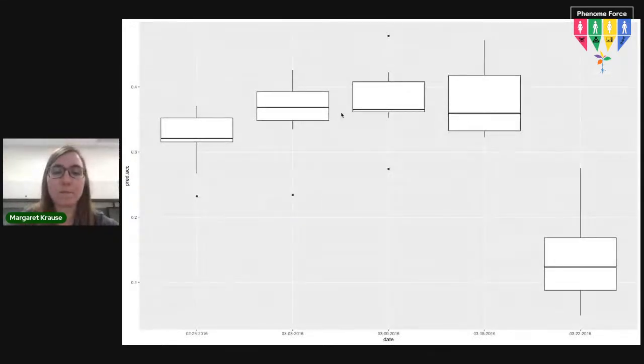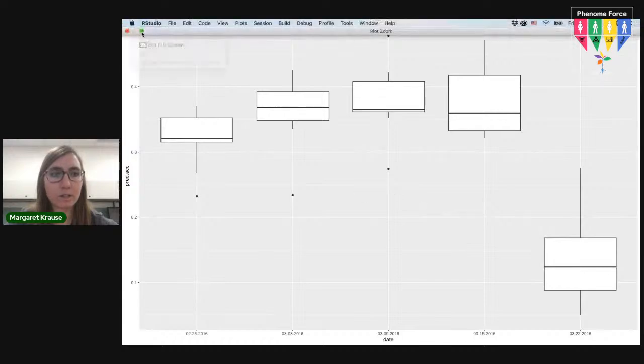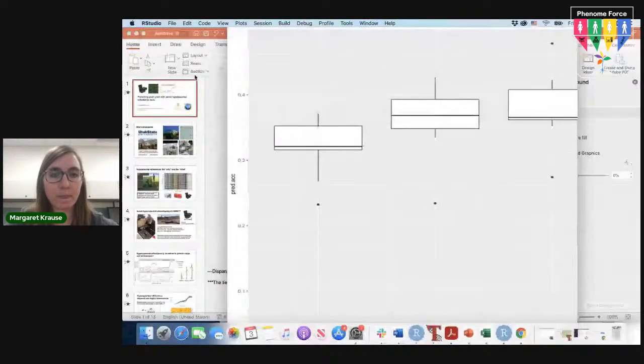That was probably the increase as we get close to the beginning of the grain filling period. And then the stage that was closer to senescence had a much lower prediction accuracy. So this is how you can test prediction accuracy and use this type of data.